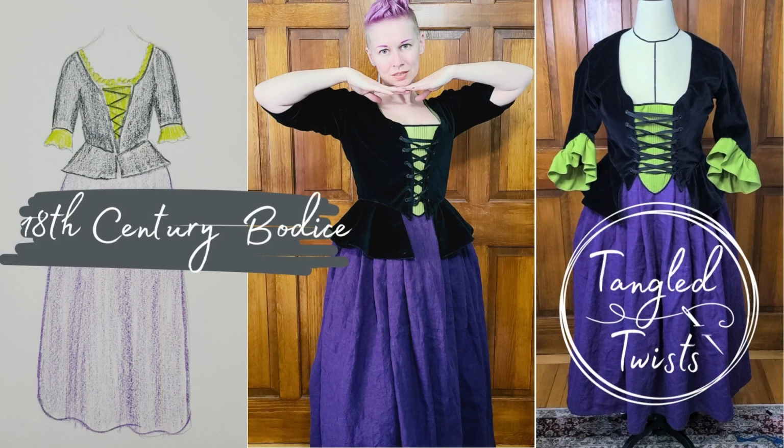I'm Melissa, and today we're creating the bodice for my historically adequate witch. My historically adequate witch is almost done. She only needs a bodice to be wearable and complete. I'm super excited about that. I've been looking forward to making her for a long time.